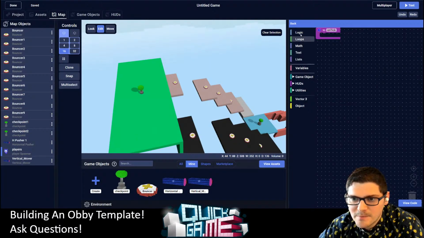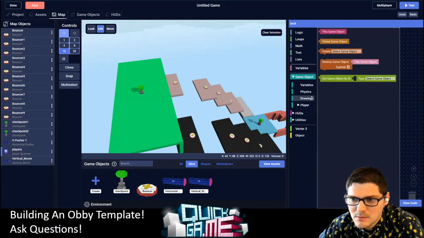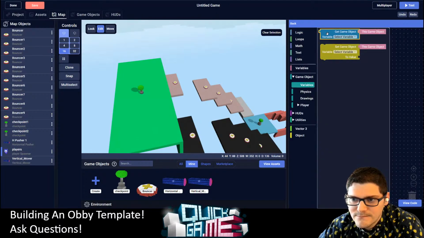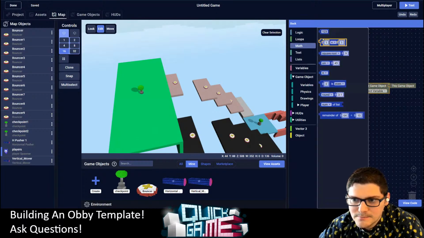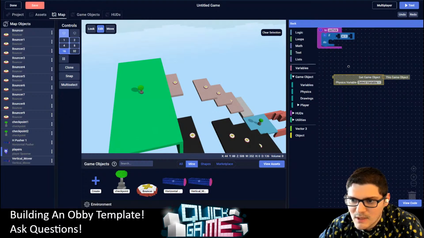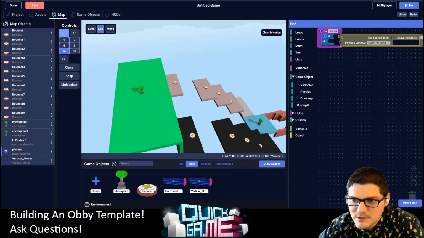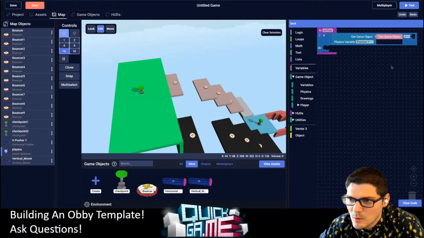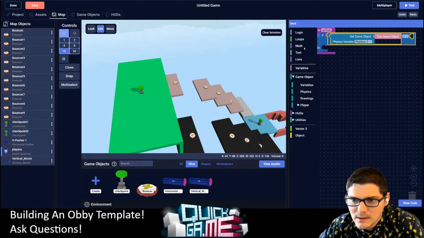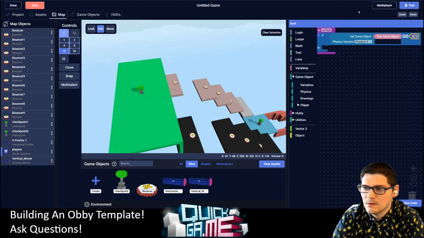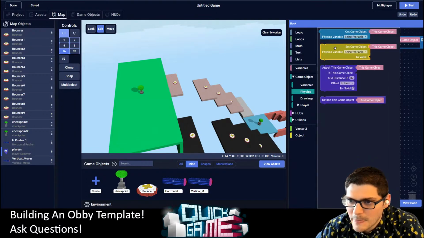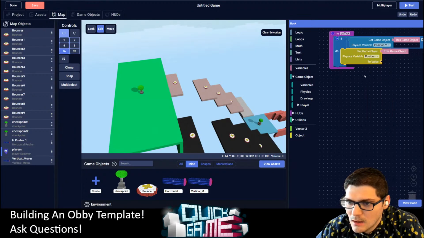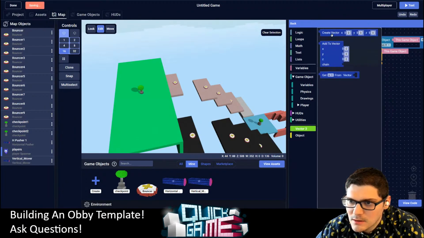I'm gonna say if game object physics math logic, if our position x, sorry, y, is less than something like minus 50, then we're going to set our position equal to, I'm going to cheat a little bit here.